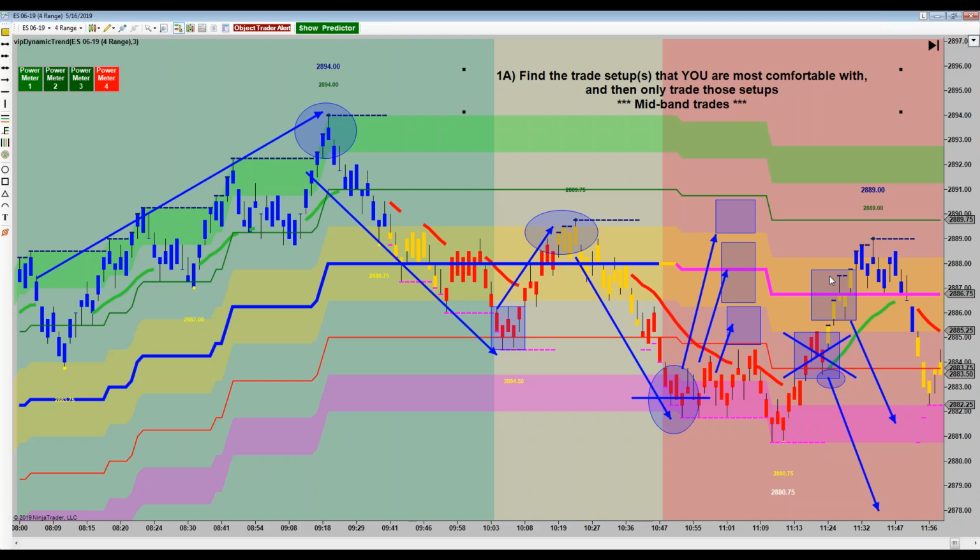If there is a trend and there is a retracement back anywhere around the mid-band and it kisses and rolls over in the case of a short, or bounces and goes up in the case of a long, I will almost always take that trade. This is my go-to trade right here. And if you learn that and get really, really good at it, I'm not going to promise you anything, but I can say there's a high likelihood you're going to make money consistently.